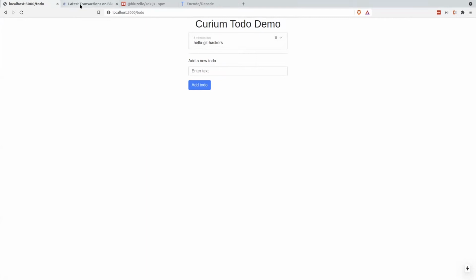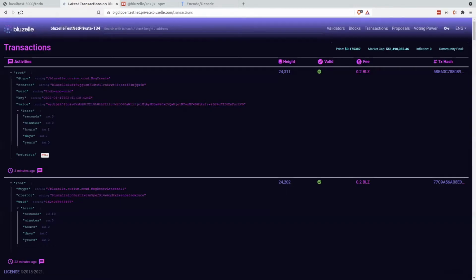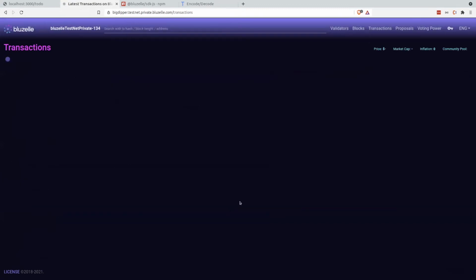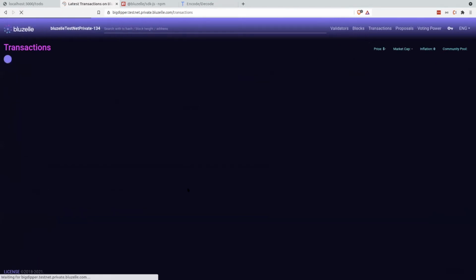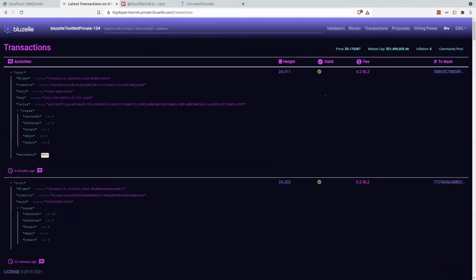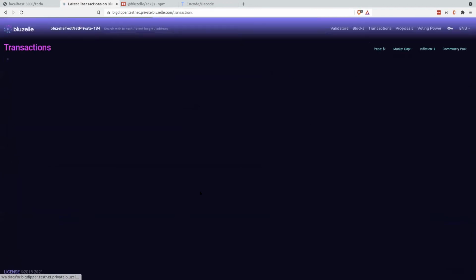And if I go back to Big Dipper, I will go ahead and reload this. And we should see an upsert once it commits to the chain. Sometimes Big Dipper has a little bit of a delay as well, but it should be up fairly soon.